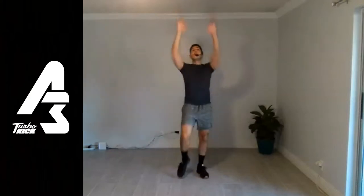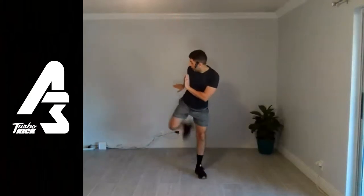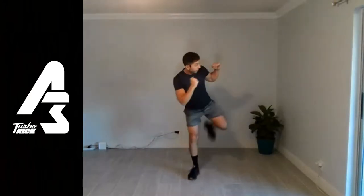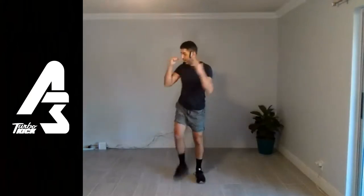Last time. Back to the march, 3, back kick, 1, 2, 3. Good, this is our last type of kick. We're pushing to the back rear with the heel. Feel those glutes nice and tight. Combo, 2 knees. Back kick, back kick. Good, 2 more.